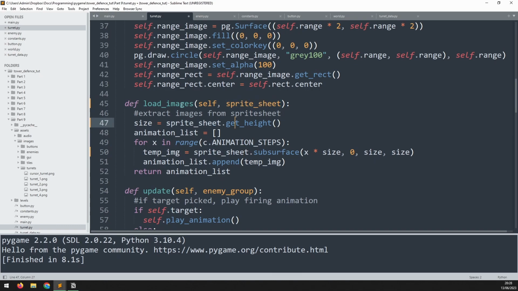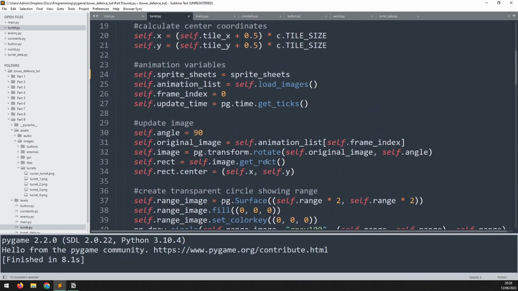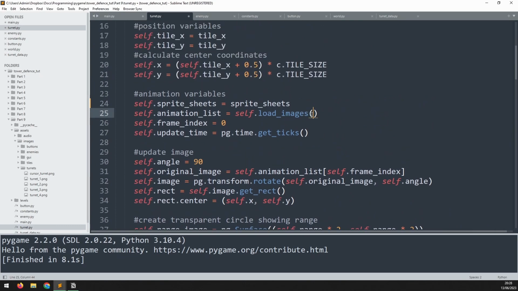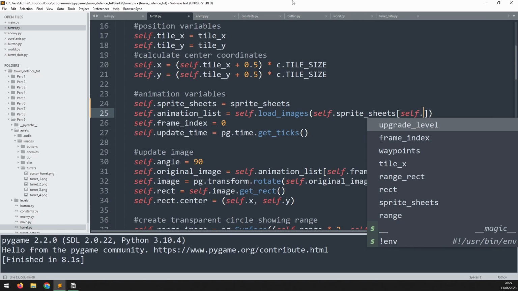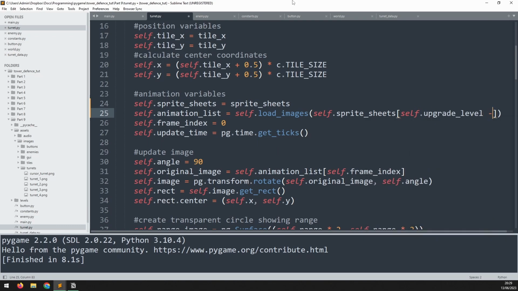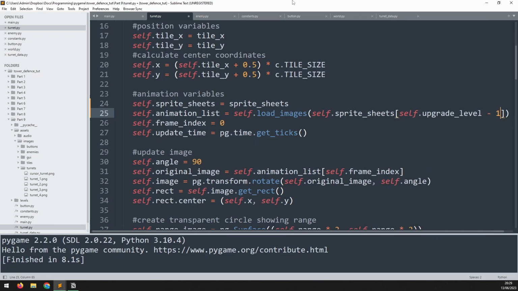This method will work just as it did before, but of course now we need to add in this additional argument when I call the method. So we go back up here, and I can't leave this as an empty bracket anymore. I need to pass in a sprite sheet. So I go into my self.sprite_sheets list, and from there I need to access the index of the current upgrade level. We'll say self.upgrade_level, and then it's -1, because the index always begins at 0. So for level 1, the index of the sprite sheet will be index 0.